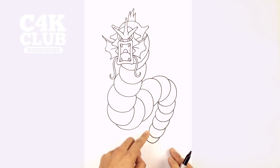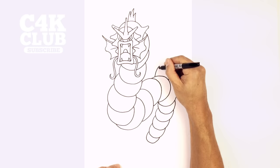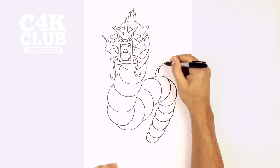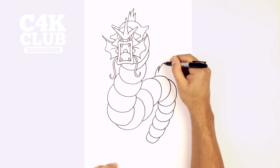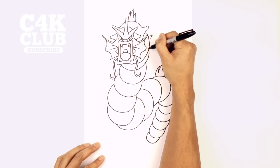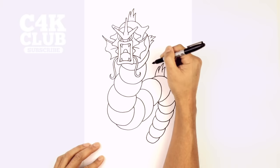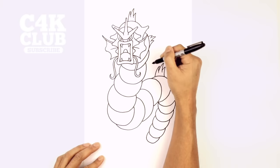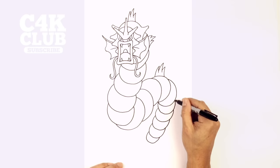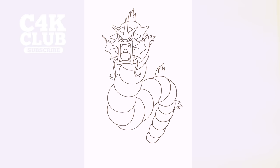Now we've got this backwards S shape. Up at the top, we just want to draw a couple more horns or spikes. Right at the top of this curve, we're going to go up with a curve and pull this back down, similar to how we did on the top of the head. Go back up and pull that back down. Go up on this curve, draw a short little curve and tuck that in behind that circle. Up here on the side there seems to be another one — start on the side, go out with a short curve, pull this back in, go up with a little overlap, then pull that back down and do one more — step up, curve out, and tuck that in behind the body. Down here there's another set — curve out, curve back in, step up with an overlap and curve back down. Go up again and pull that in right behind there.